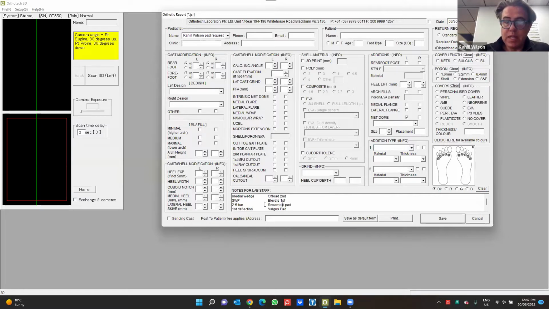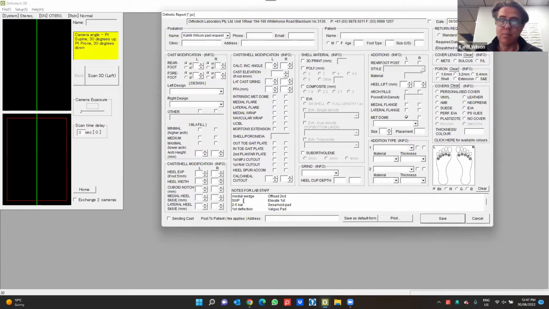And I've just put these down. These haven't been all on one script, but we get requests for medial wedge. Now, is that rear foot? Is it forefoot? Is it the entire foot? Is it bilateral? Is it unilateral? Is it 4 degrees, 5 degrees, etc.? So there's a lot of mind reading we need to try and do with a lot of these.